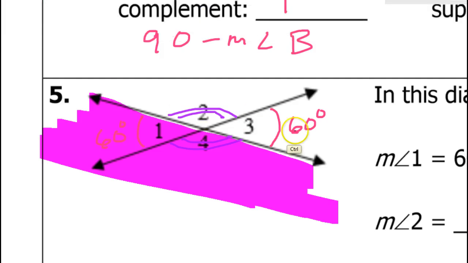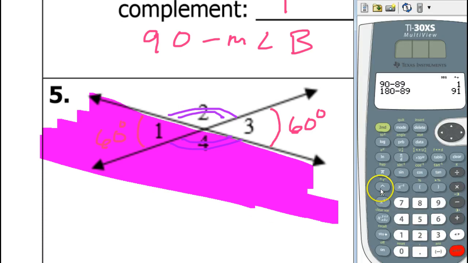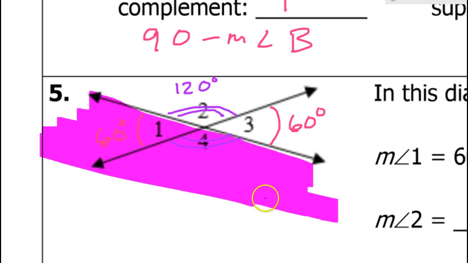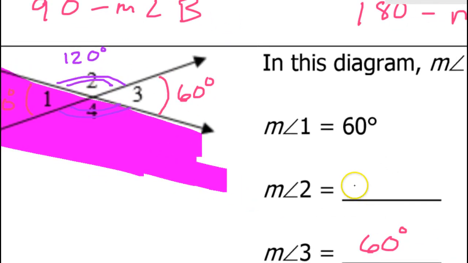So if this is 60, if I want to find the other angle, I can subtract from 180. I mean, you should be able to do this in your head. But just in case your brain is feeling weak and mushy, 180 minus 60 is 120. So this angle over here is going to be 120 degrees. Notice, again, thinking the other way, these add up to 180. 120 plus 60, that's 180. That would make a straight line. So the measure of angle 2 is 120 degrees.